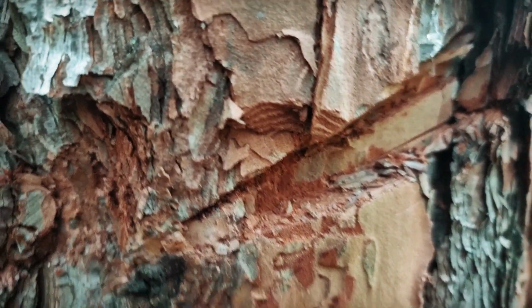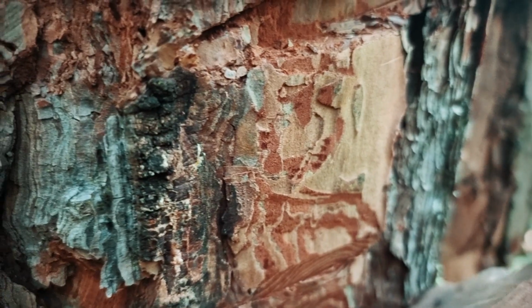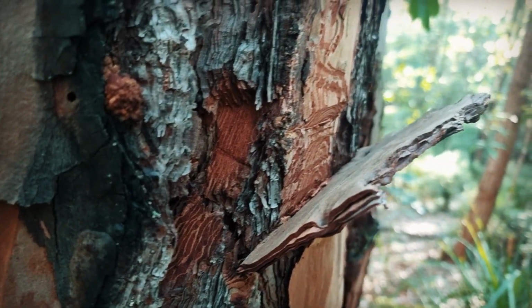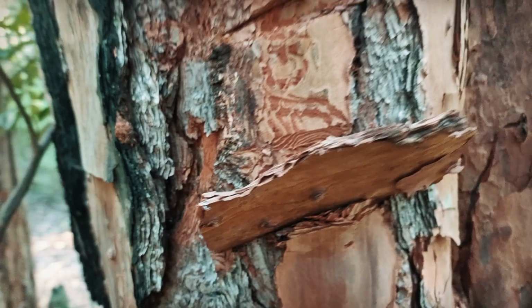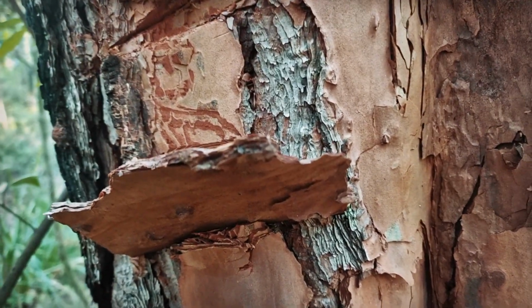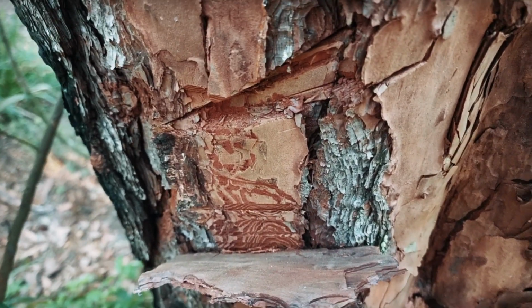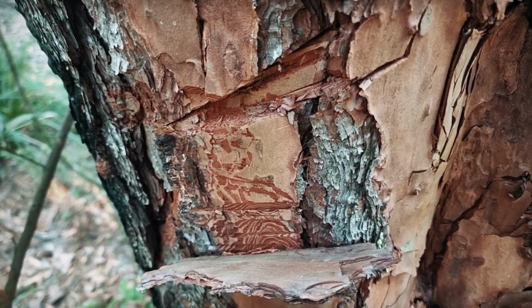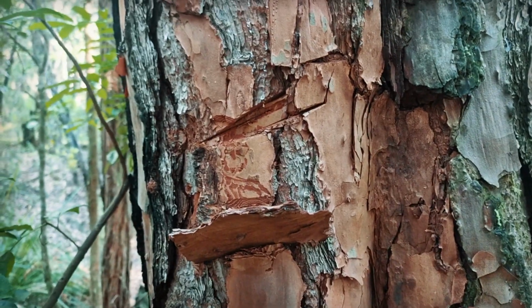Okay, I just did something I didn't think would work, so I didn't record it. It's not a big deal, but I think it's pretty cool. So if you have a look, I've got a pine tree here. I just put a bit of a hack into it with Max, cleared off the bark, then created a recess being held into place with that piece of bark. And the plan is when I get here next time, I'll be able to remove this piece and with it, a whole bunch of sap that I can use for whatever I want. So that's an idea. Let's see how that goes.